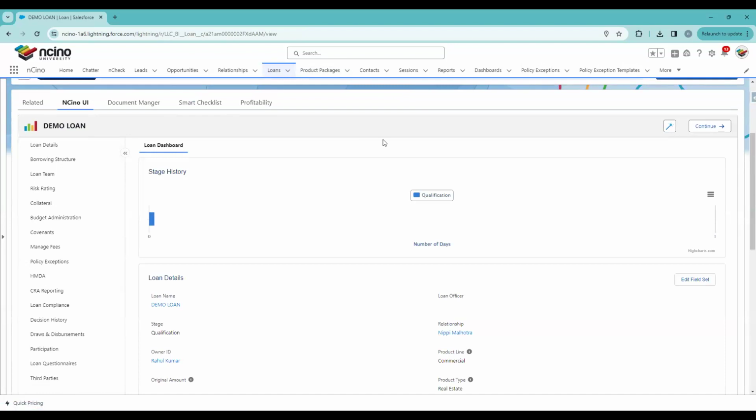Where are the integrations, basically? Because while configuring, there are points where the integrations will be there, right? Right. Integrations you will not get in this, because what I'm showing you is the training org. That is a separate package which nCino provides, and you need to buy it for integration. So banks have to pay extra for that one.